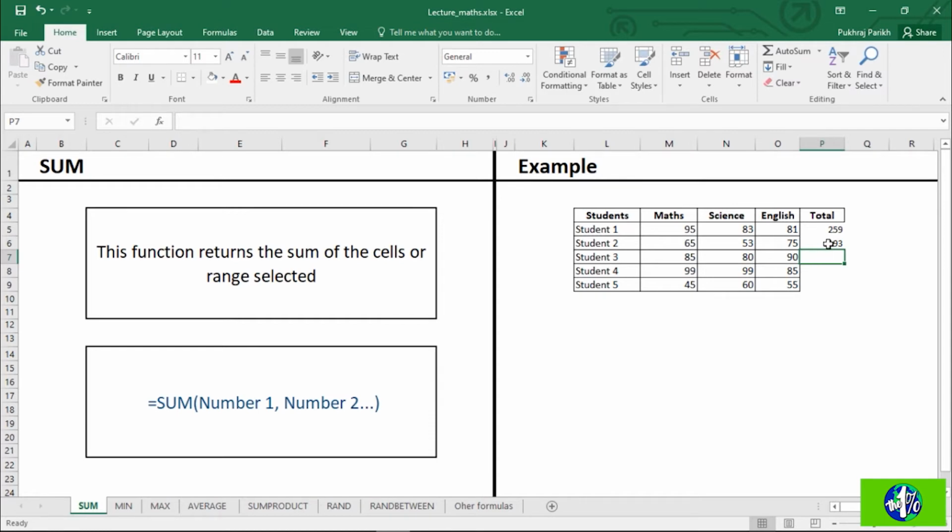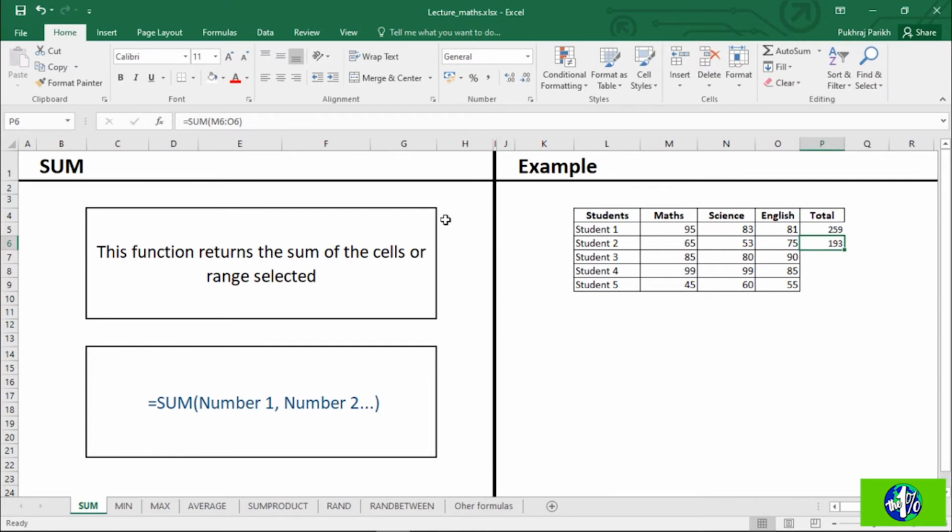Let's compare the difference between these 2 formulas in the formula bar. In the first formula, you can see that the 3 cells are separated by commas. In the second formula, only the endpoints of the series are written and between them is a colon.